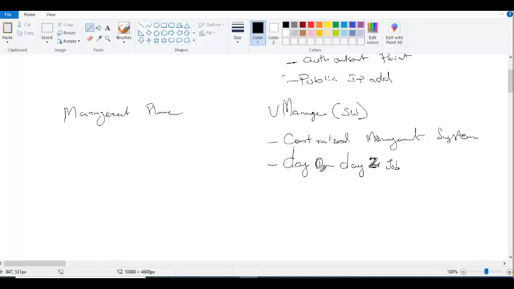So it is vManage which provides the role-based access control. Let me write it down. Role-based access control and centralized provisioning.